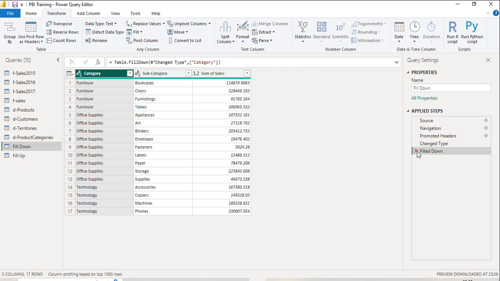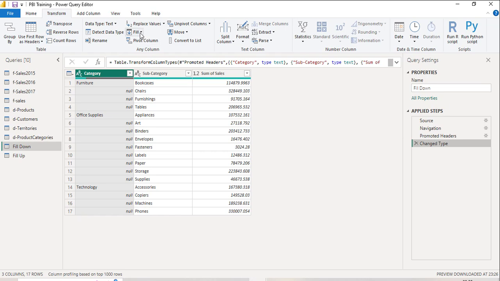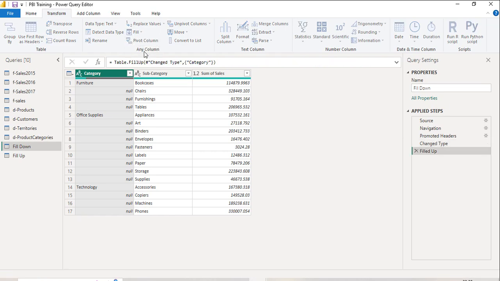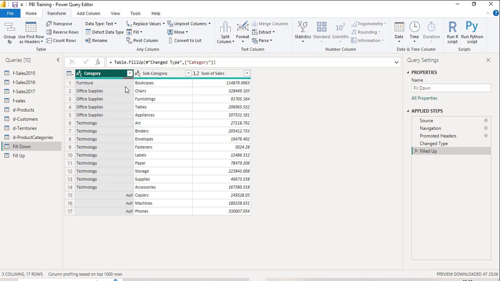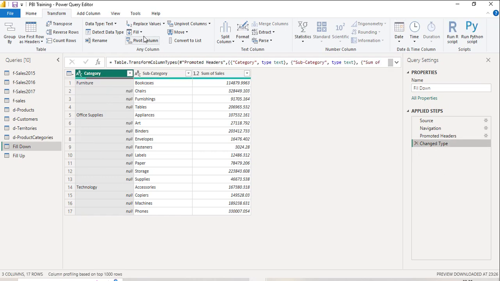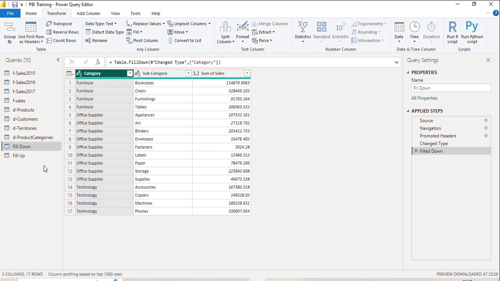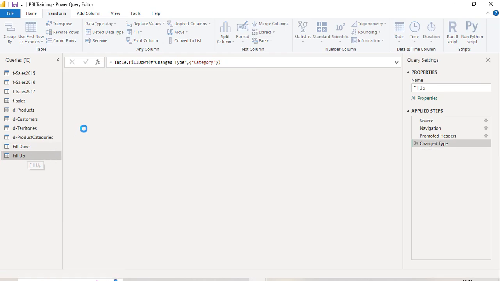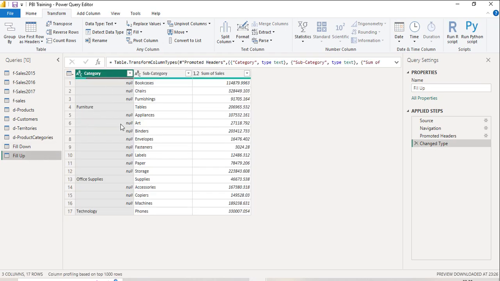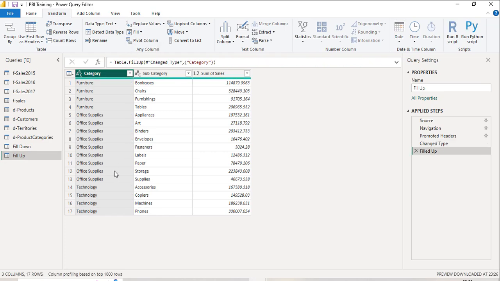What if we consider fill up for the same? Will it give you the correct answer? No, exactly not. See, this is wrong. So always the approach is right. Whatever values are given to you should be under consideration while performing fill up and fill down. If you don't know the option, it will be very difficult for you to handle the null values, right? What we are going to do here now, see, we are going to do the fill up. Exactly, you guys are right.